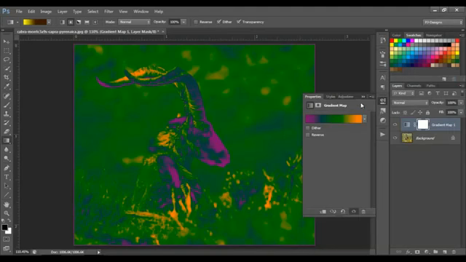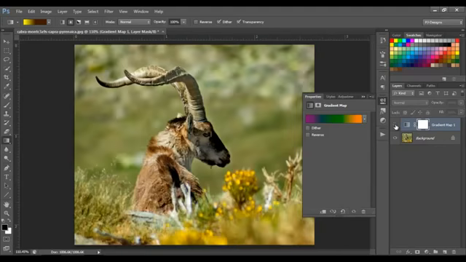How do we know that? Let's see if that's right or not. Like I said, purple is our dark areas, so let's see if we have shadows or dark areas right here. I'm gonna unclick this eye to see if it's true or not. Well, like you can see, it is true.